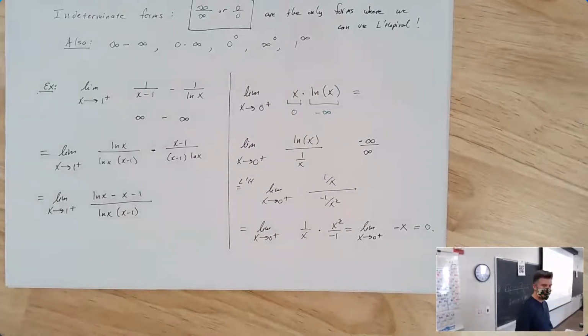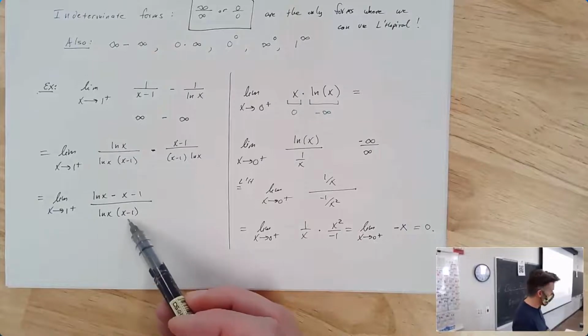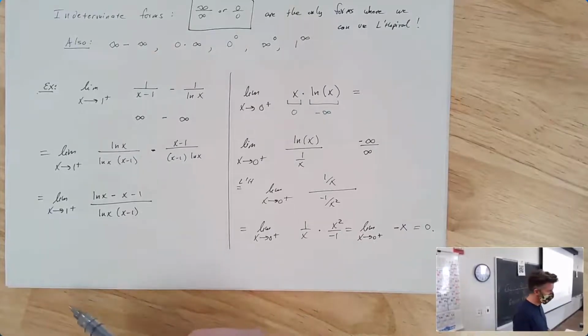And then I'm going to check. Now I should be able to use L'Hopital's rule, because if you have something that's an indeterminate form, once you've simplified it into a fraction, it should end up being a 0 over 0 or infinity over infinity. If I plug in 1, on the bottom, I definitely have 0, right? Natural log of 1 is 0 and 1 minus 1 is 0. So I got 0 times 0. If I plug in 1 on the top, did I get 0? I don't. What am I getting?